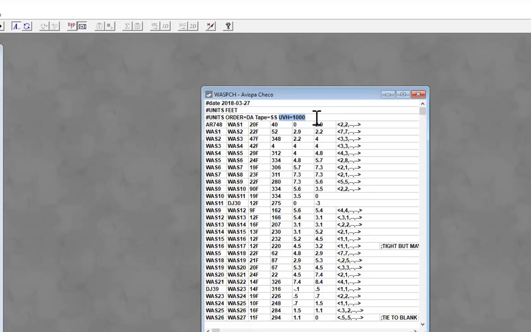We knew that our DistoX survey was going to be more accurate than the dive survey, and so we didn't want the dive survey to distort the dry survey. We wanted the dry survey to have priority about the locations of those connection points between the underwater survey and the dry survey. So we put this high UVH in the command line that basically is going to give this dive survey a very weak influence or no influence on the loop closures of the loops that it's connected to. Hope I expressed that clearly.